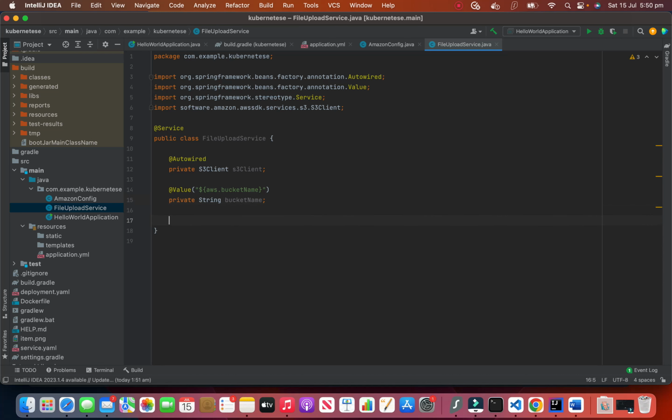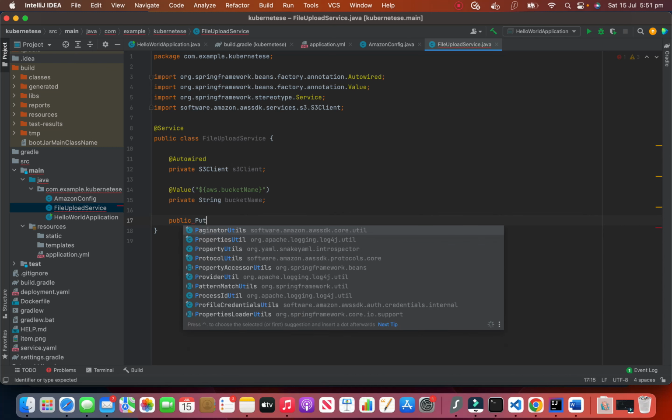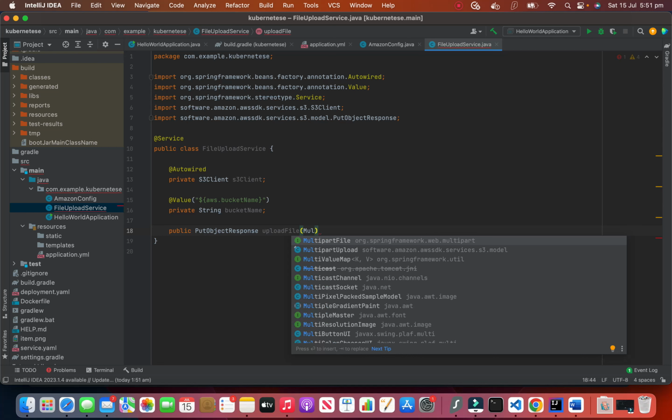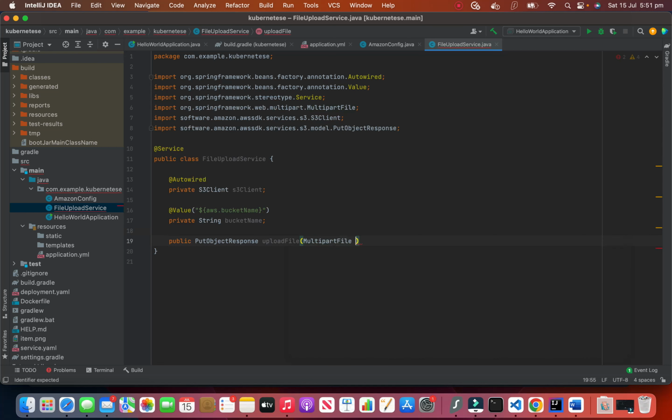Now we need to define our method. It returns put object response. This is upload file method, multi-part file, and in here we need to have try catch block.